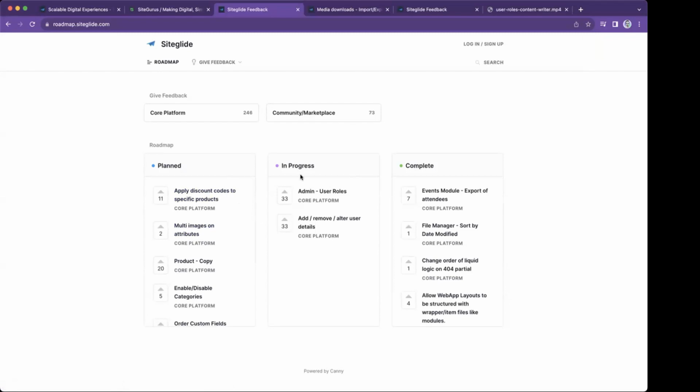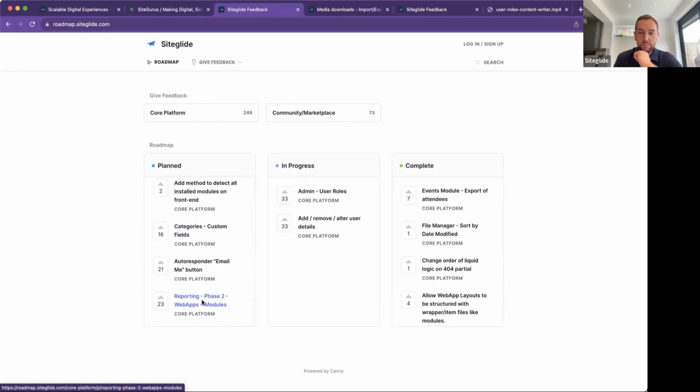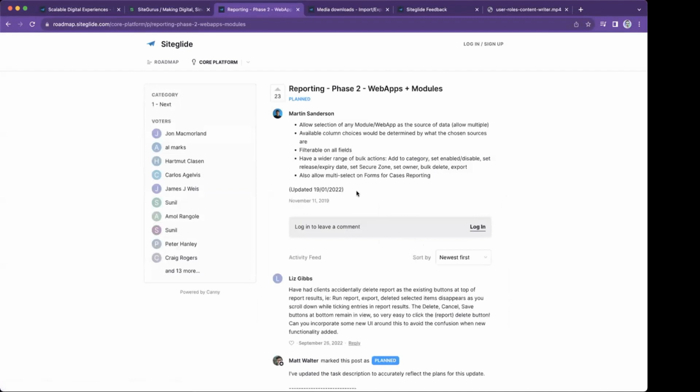Probably for me, it's still reports is the main thing. Although it's not as pressing now because I've used APIs to Airtable quite a lot for clients. But reporting was still a big one. Just to have those simple reports that they can do themselves, and it's better than it was, obviously. But yeah, that would be my hot one.